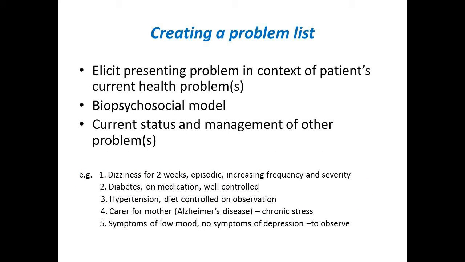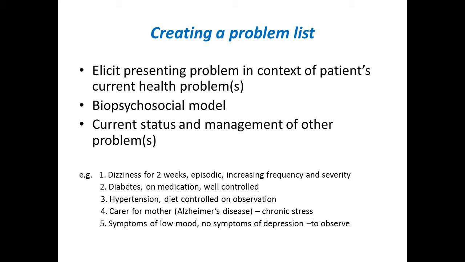So, creating a problem list. In creating a problem list, you're really thinking about the presenting problem in the context of the patient's concurrent healthcare problems. And you can use a biopsychosocial model for this as well to highlight other issues that may be within the patient's life and affecting their current medical condition and their other medical conditions as well.